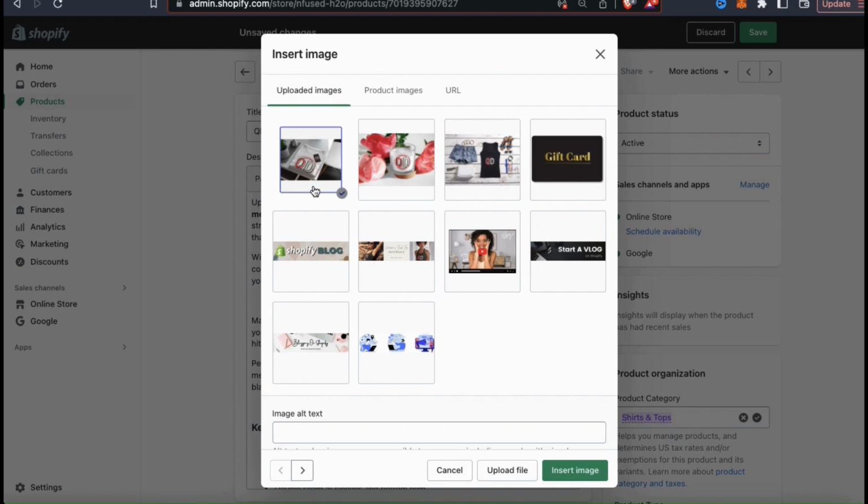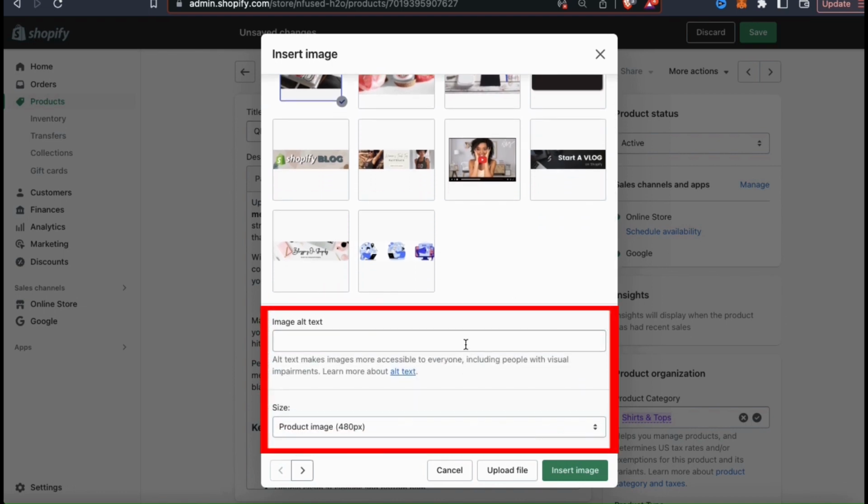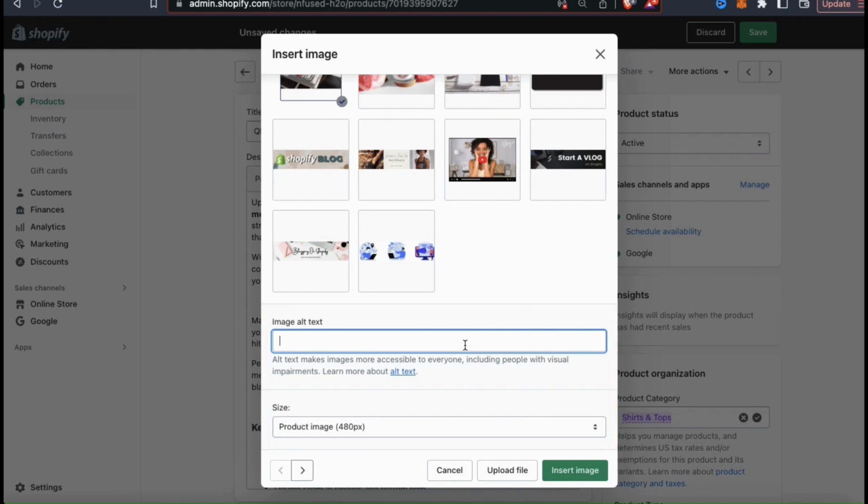When you select your image, you'll notice additional options pop up at the bottom of the menu here. When adding a new image to your Shopify store, you always want to make sure to add your image alt text. Your alt text is a short description of your image and will be shown whenever your image won't load. It can also help the visually impaired and increase the SEO in your Shopify store. Your alt text can be a maximum of 512 characters, but try to keep it less than 125. Also, make sure to include the main keyword for your product.